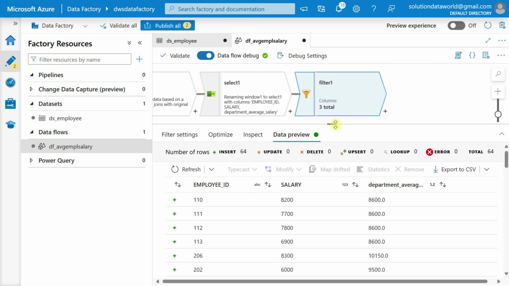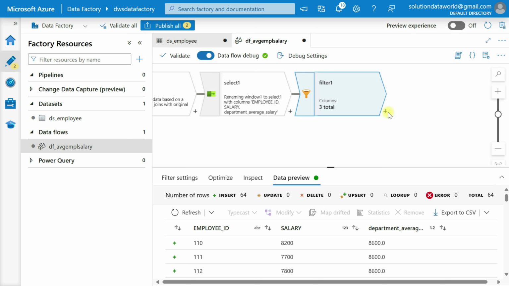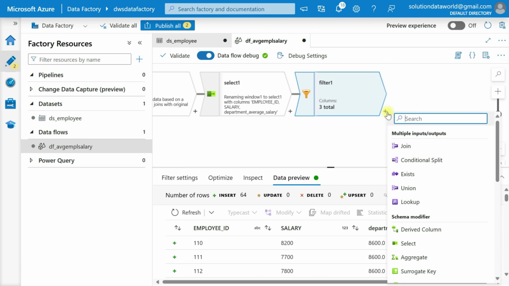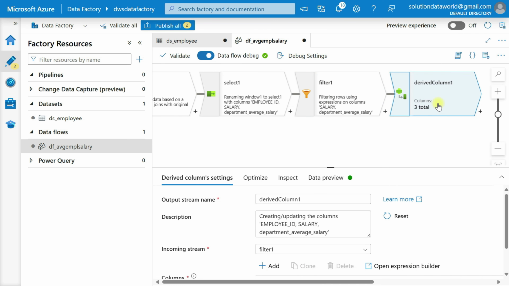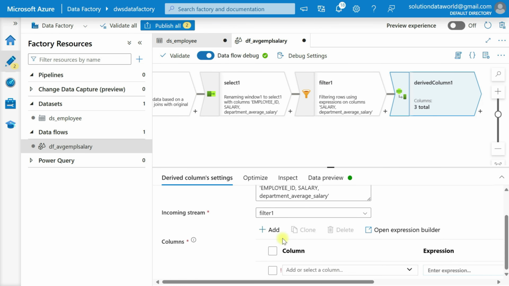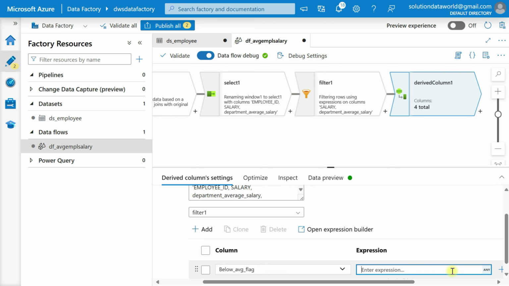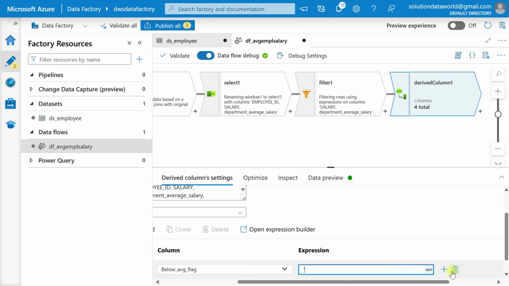Okay, now we need to flag it, it is below average salary. So click on this and select here derived column transformation and name it below average flag. Okay, go to here and type here in string y.